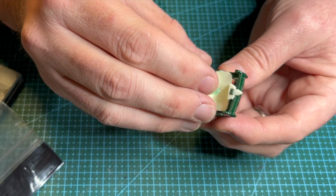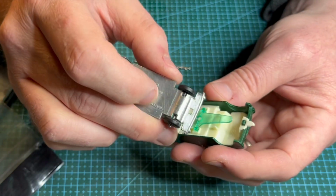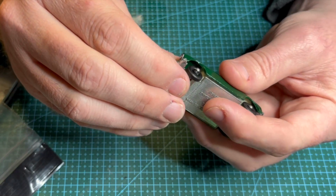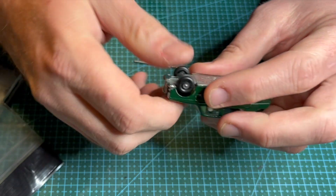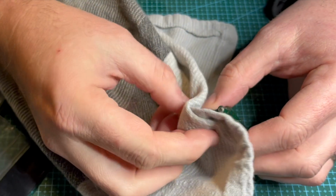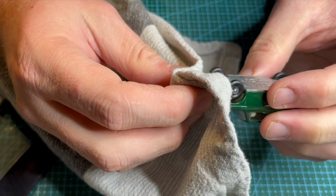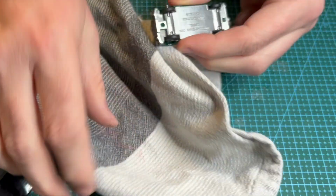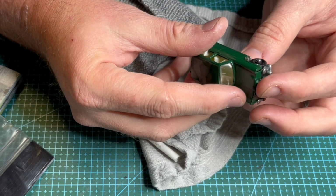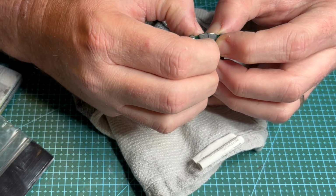I had a similar effect with the front post when I did a little test fit of it, but once I put the base and everything in, I couldn't get it to click on. So I jiggled it a bit and fiddled with it a bit, and I did get it to snap on. But I also managed to put my fingerprint and some marks on the hood, so I gave it a bit of a polish and a little light sand to straighten it out again. There we go.